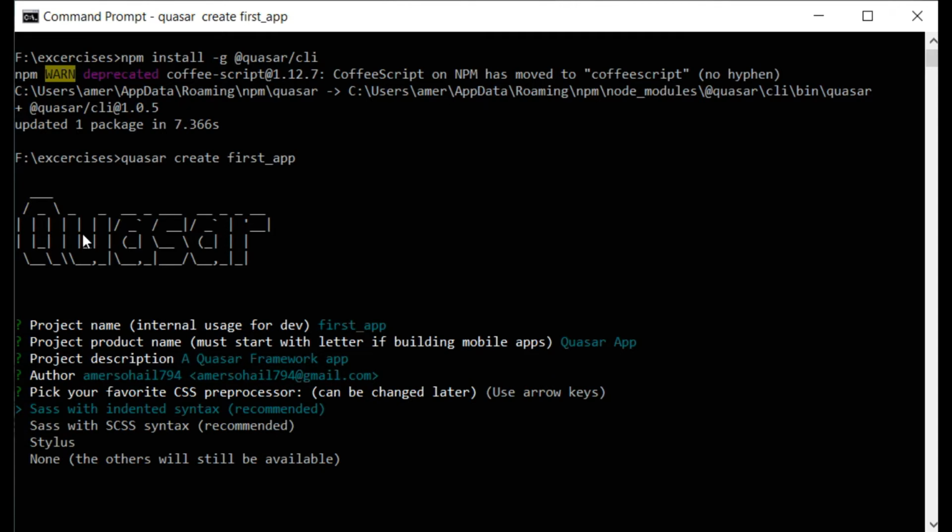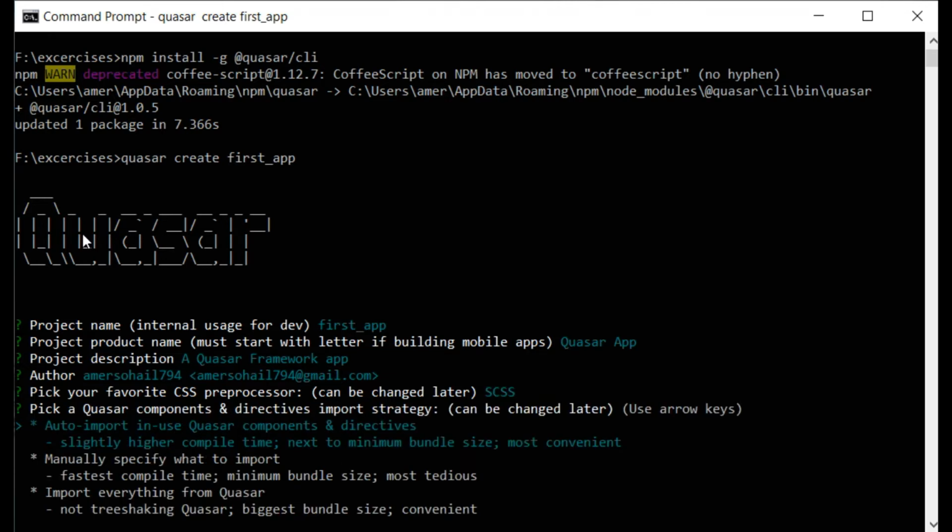CSS preprocessor. There are three options available. I actually myself have a preference with this one, SCSS. Then there is a strategy of importing the components in Quasar. The third option, it will import everything, but when you import everything, of course, it will increase the build size.